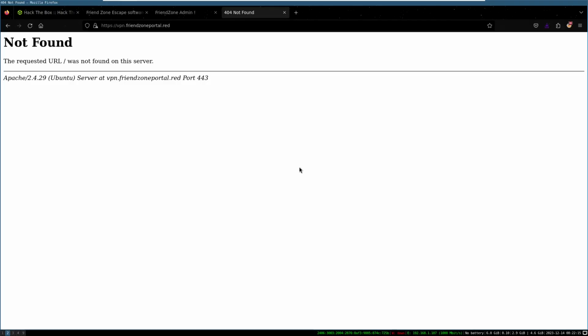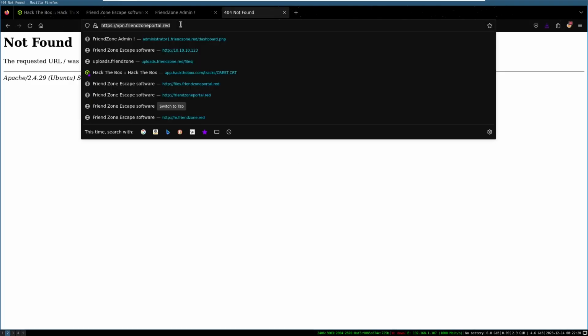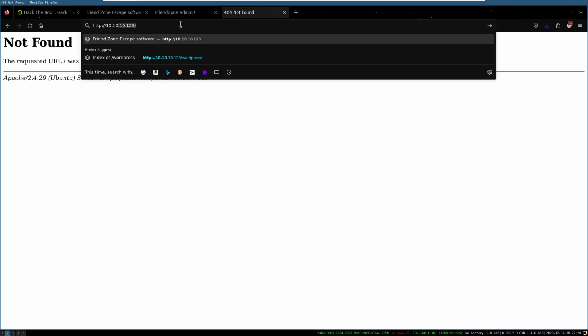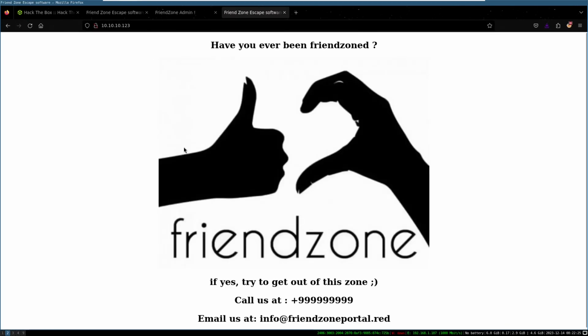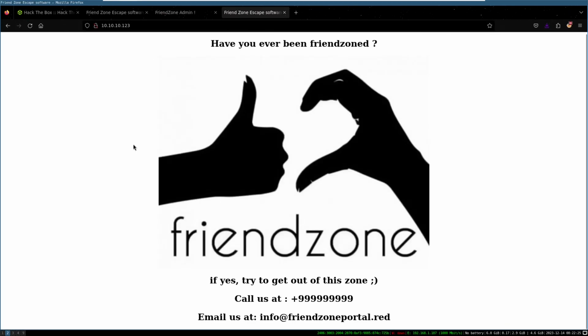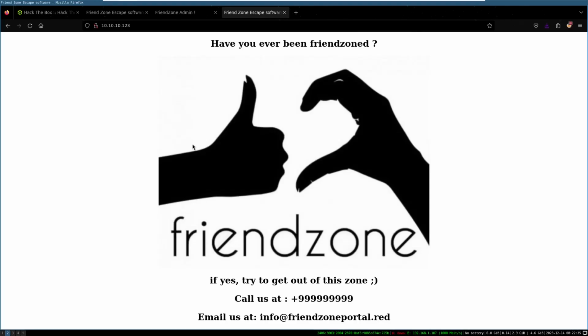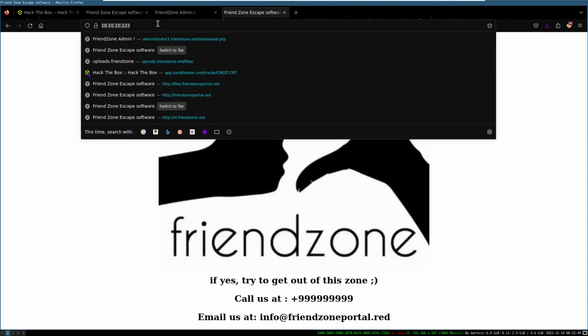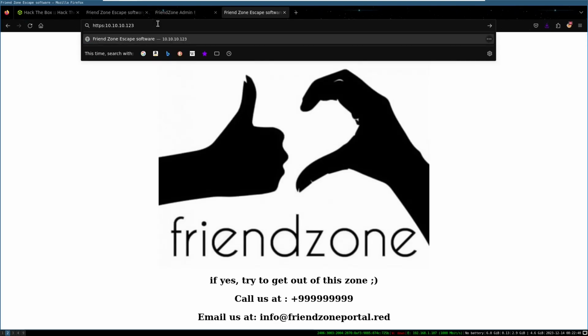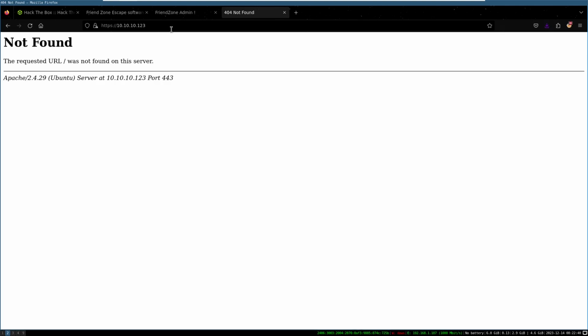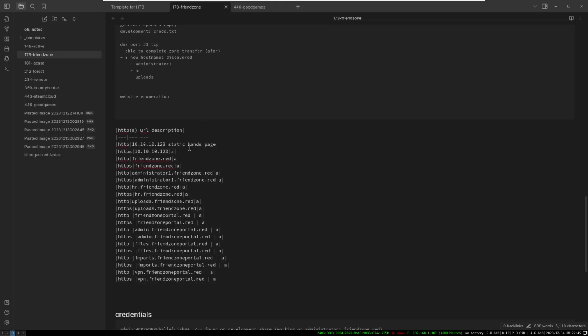So bear with me. I'm going to go through these one by one. So the first is HTTP 10.10.10.123, and let's just call this the static hands page. And then if we try the same URL with HTTPS, it's going to be 404.